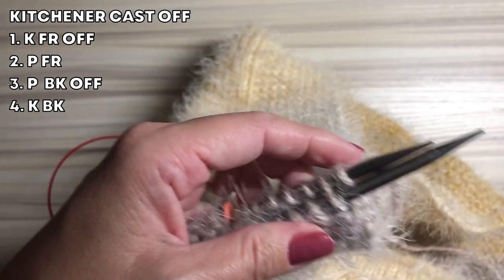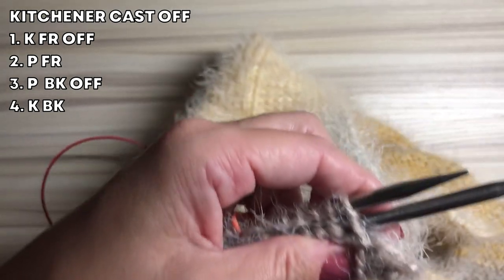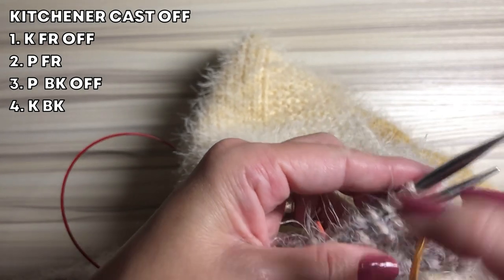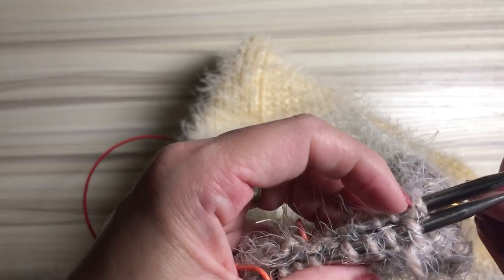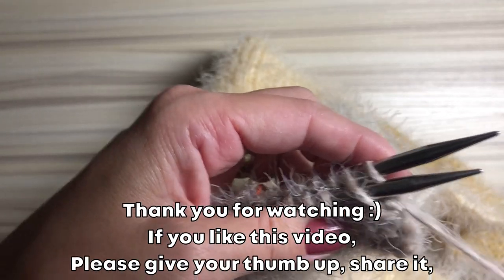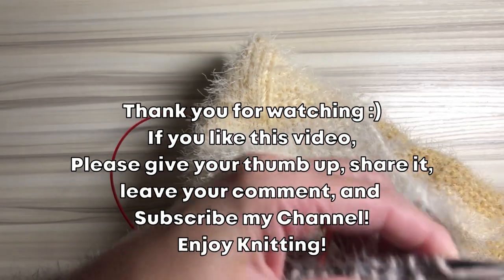The reason why I use the Kitchener cast off is because there's no visible line. If you bind off two together like this, there's a line on top, you can see. But this gives a smooth surface, which I like. So you have to do this until all the stitches are gone. That's about it. And after that, just wait for the end, block.